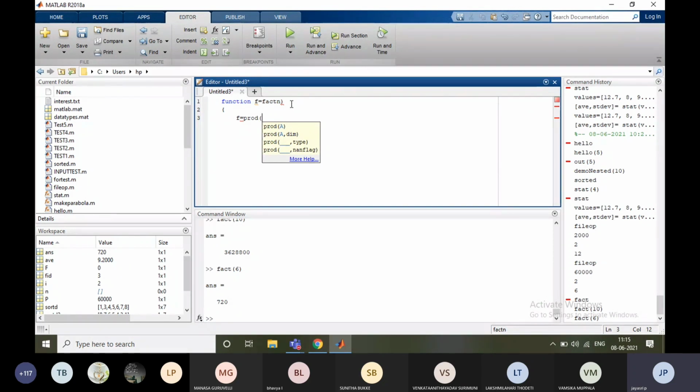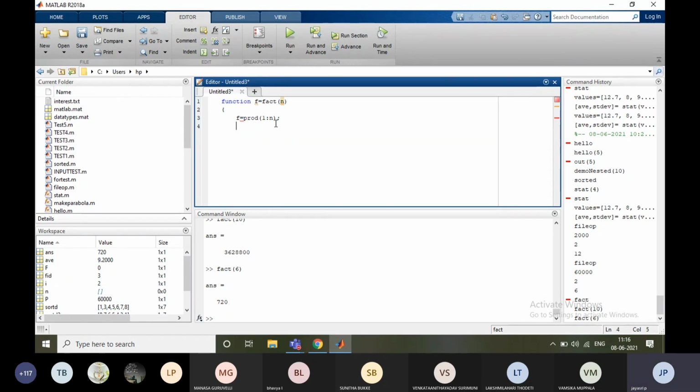Here I can give 1 because I am doing the factorial of n numbers, and n can be any number given as an input. I start from 1 because the factorial starts from 1 only, right? So every time, fact of n, if I give any number, it will reflect here in the product, which automatically creates the factorial.